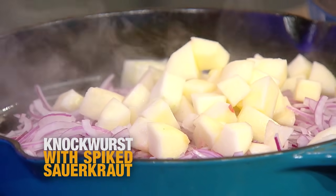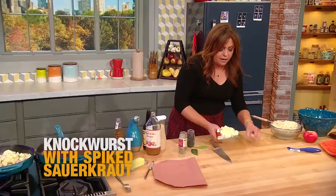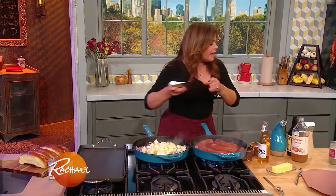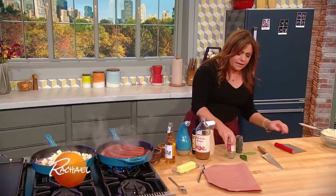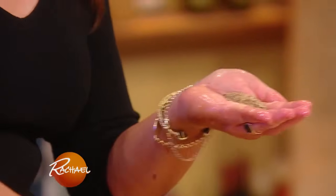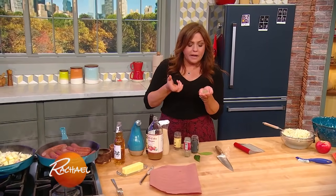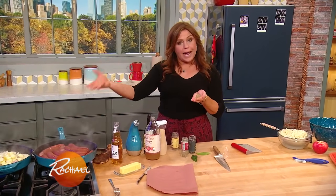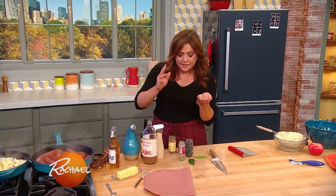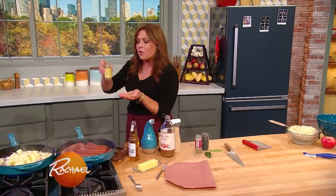And now we're going to use two of my favorite and I think underused spices from my spice cupboard. I love them in conjunction with each other. Cumin, if you like Tex-Mex cooking or Middle Eastern cooking, you use a lot of cumin. It's very earthy smelling. I love it. I have both ground cumin, or you can, of course, put it in your spice grinder, or whole seeds. I love cumin with caraway seed.